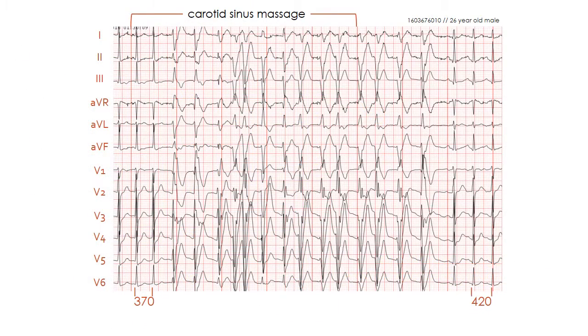The physicians in the emergency room perform a carotid sinus massage. You should notice several things in this case. First of all, that vagal stimulation terminated the tachycardia approximately here, and that also carotid sinus massage triggered a run of non-sustained polymorphic ventricular tachycardia, after which we see that the patient goes into sinus tachycardia without pre-excitation.